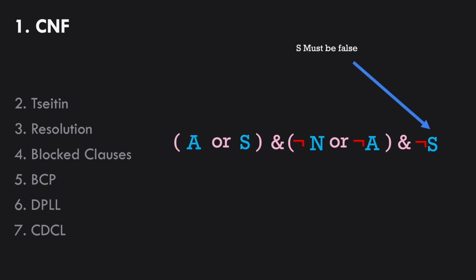If we try to solve this now, we see that actually the S here must be false. So if I have here not stressed, then for this entire formula to be true, we need to have S false, because not false is true, right? So if this is false, we can also put it here in the A or S. And then A must be true, because in an or clause, at least one of them must be true. So since S is already false, A must also be true.